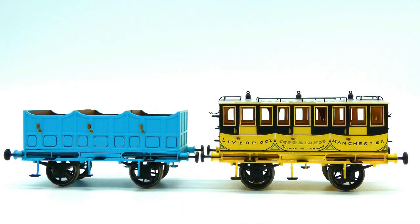Again, we do have windows in these first class because the companies looked after the first class more than any other citizens back in the day. Again, both of the coaches, first class coaches that is, do say Liverpool and Manchester on them. Crisply printed, may I add. We do have some black lining around the windows.